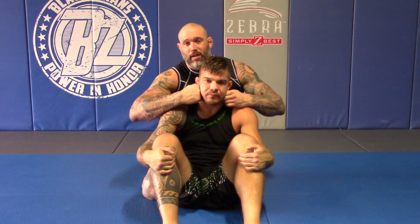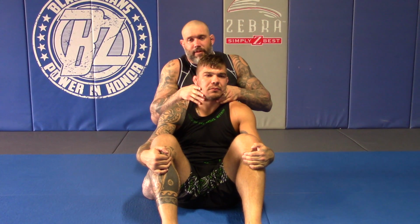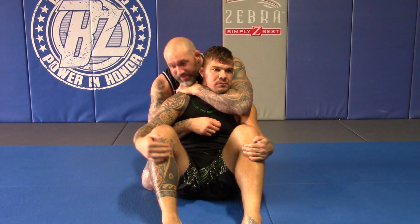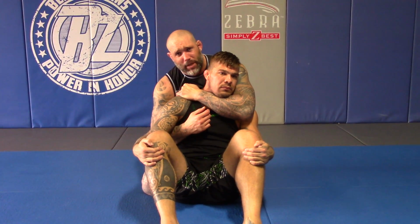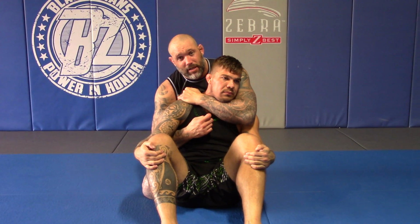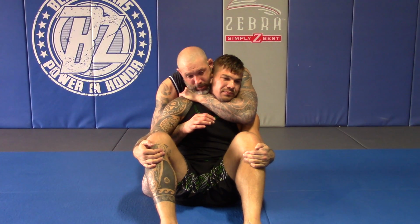If I have his head blocked straight, he's not going to have the option of moving his head or even shrugging when it's tight. But I have everything locked into place. So when I'm here, I have to make strong contact. It's weird. It's acting like I'm being sweet on him, okay? Because I'm going cheek to cheek. But it's the best way to control and prevent him from countering this.